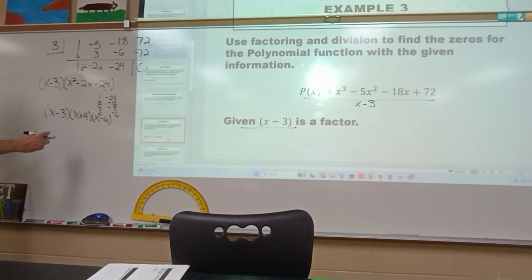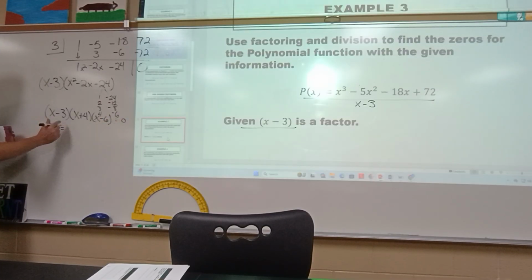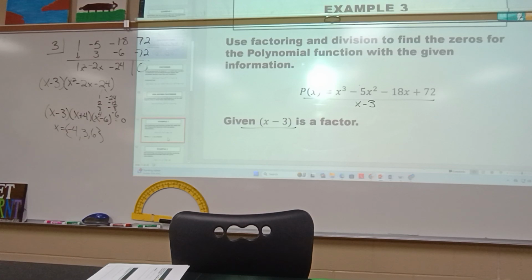What's it want? What are my zeros then? When x equals what? Let's list them in order from smallest to largest because that's how it's going to be on the homework. What's my smallest zero of these three? Negative 4, right? And then 3, then 6. Do you guys remember doing that set notation? It's just saying that x equals any one of these three numbers. You don't have to type that in. But there, we factored it.